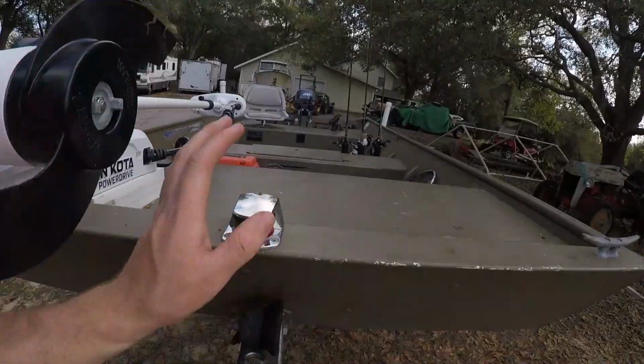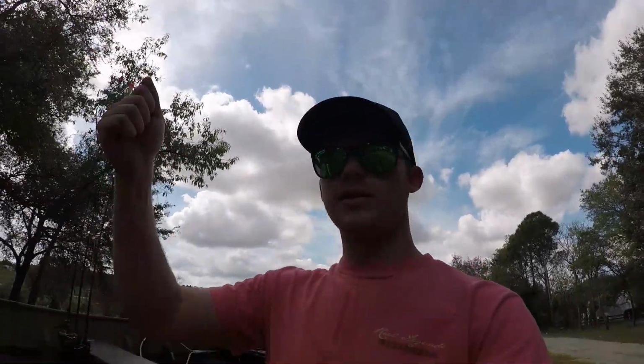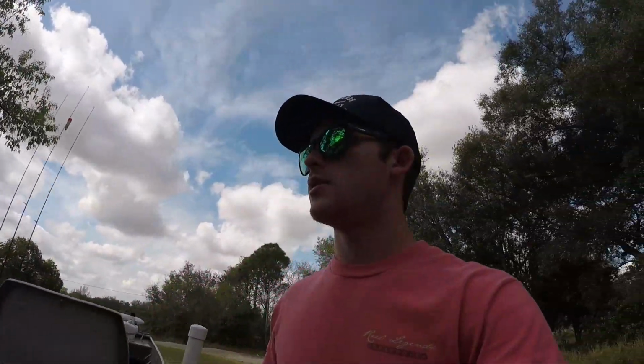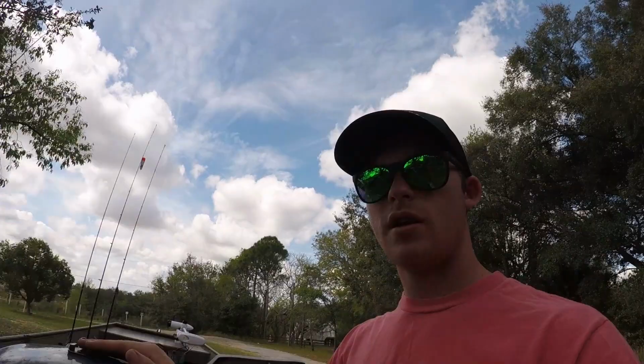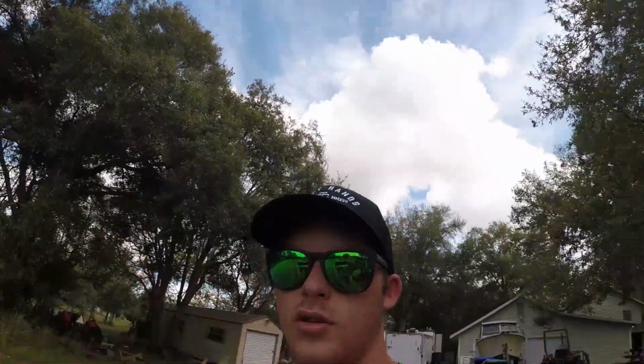It also has legal lights here, and then also has a pretty cool little system. It's basically just a stand-up flashlight that we rigged a GoPro mount to, and it GoPro mounts to the top of the motor right there, so you can put it on, and that's your white light that you have to have if you're running at night. So that way you can be legal running at night and have no problems with that.